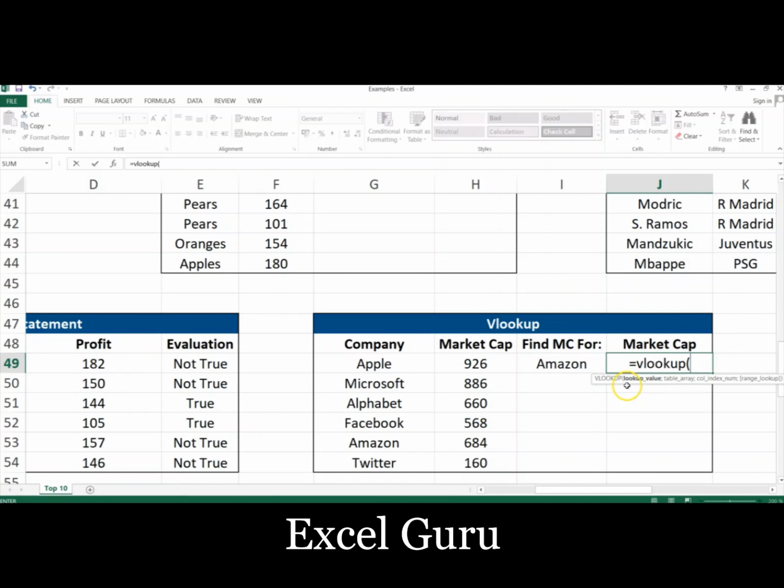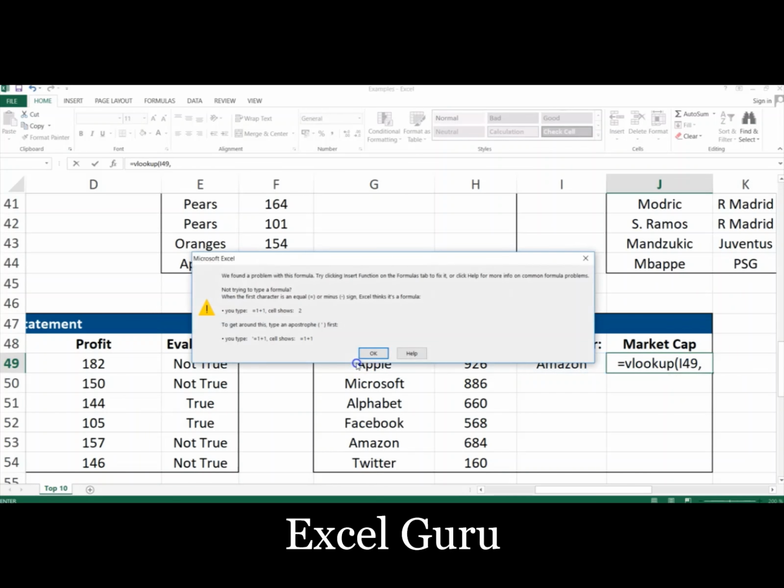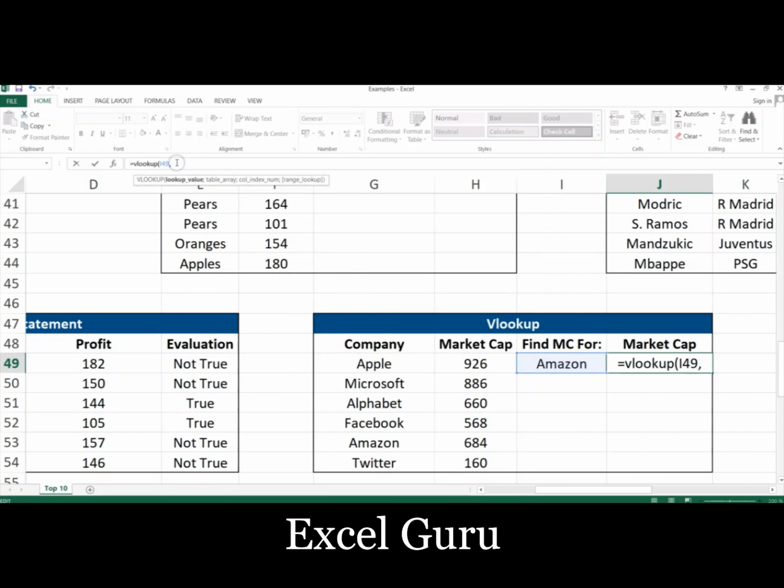As you can see, the lookup value should be put here first. So this is our lookup value, and then the range should be selected. I have used the comma instead of the semicolon, and now we select the range, which is obviously this here, and then the column that we need to retrieve data from is the second column from our range, and then we need an exact outcome.